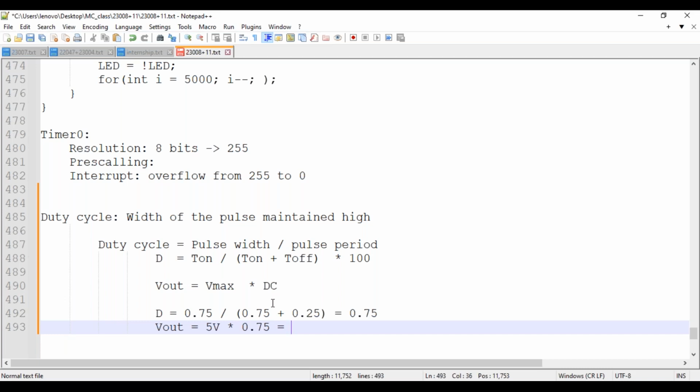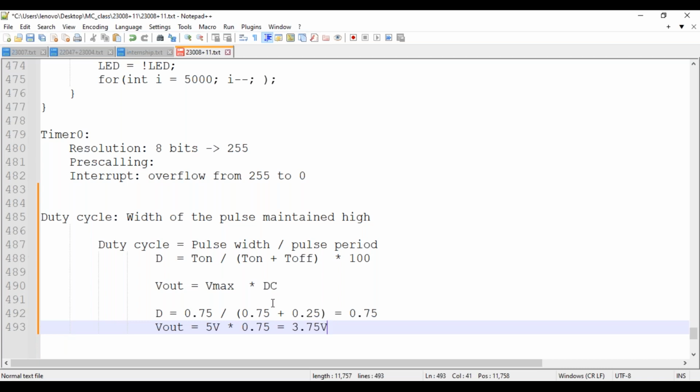It is 3.75. So when you feed an electric load with a pulse of 75% duty cycle, the average voltage delivered to that particular load will be 3.75 volts.